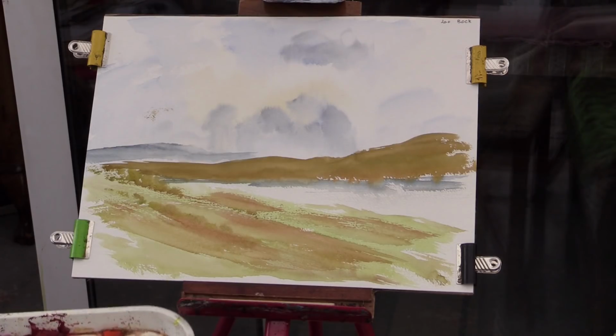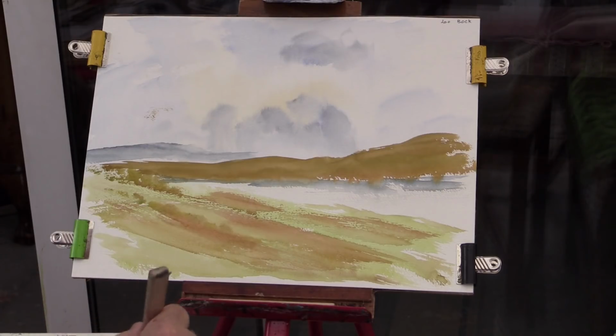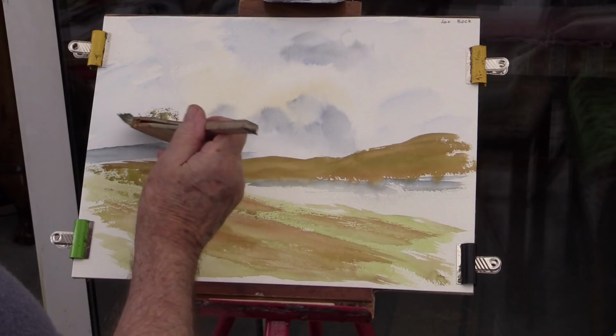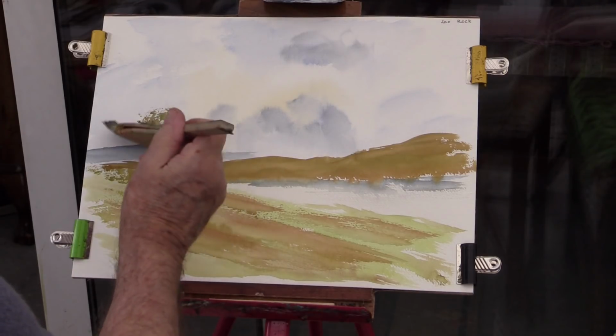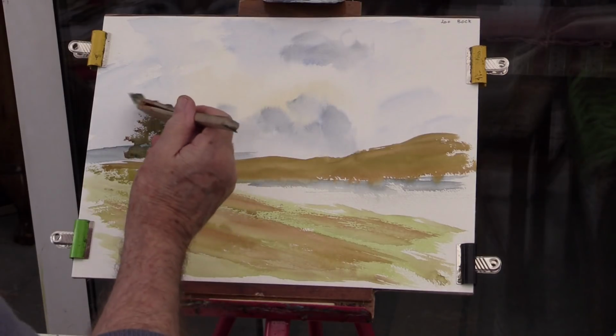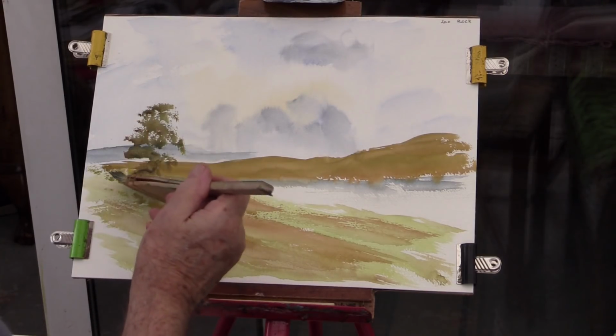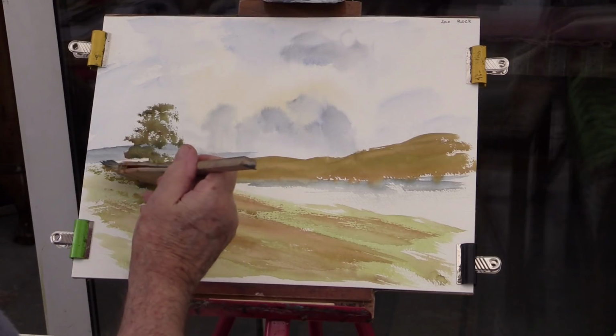What I am finding is that using the beige grey and brown as suggested for just the trees, it's a bit bland, isn't it? Totally. But this now here, this I'm putting on here with a little bit of lemon yellow in it. Does give a little bit more colour to the trees.